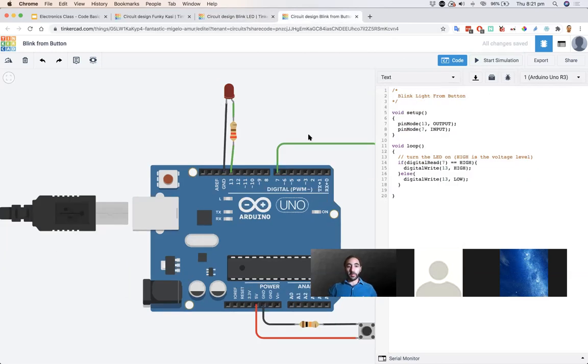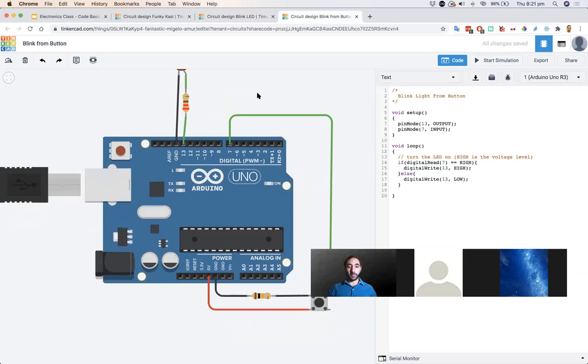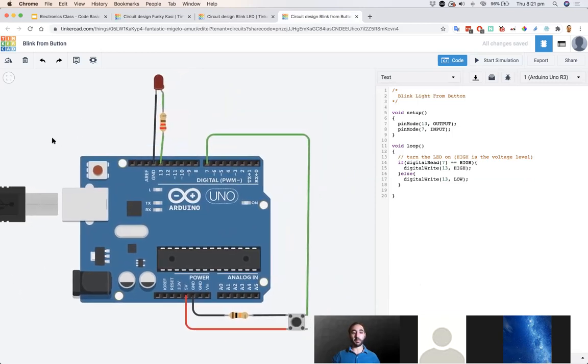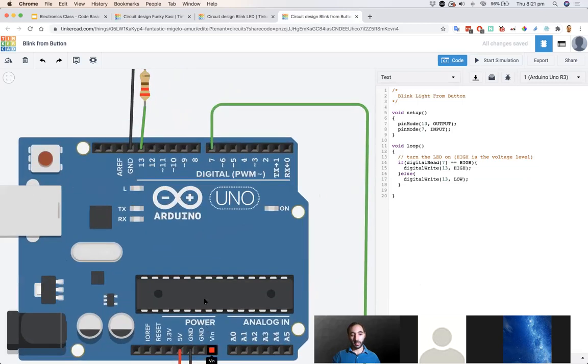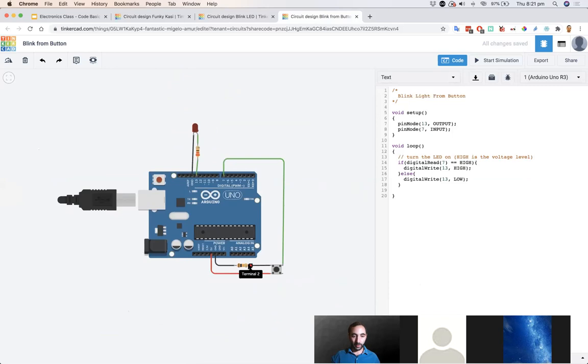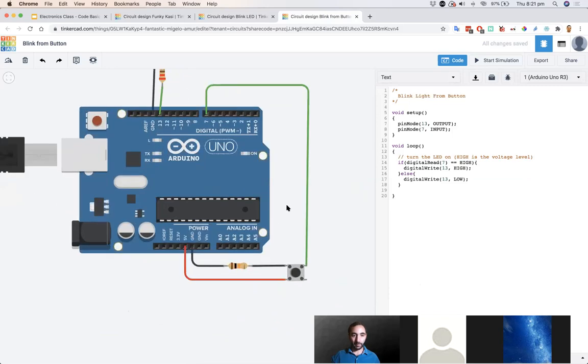So this one is a little bit different. What we've got here is pretty much the same thing, but with a twist.